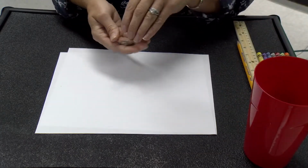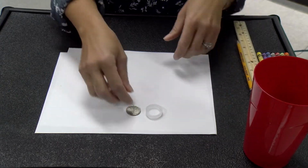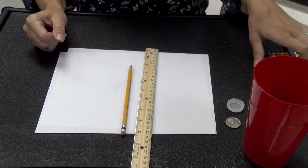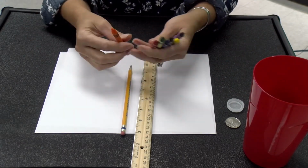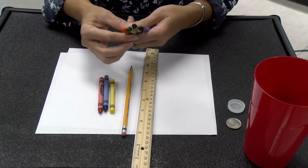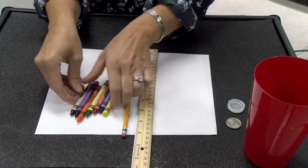You're also going to need a smaller circle to trace. So you can use a quarter. I'm using a bottle cap for mine. So those are some things you're going to need. You're also going to need a pencil. You're going to need a ruler. And I'd like you to use crayons for this project. You're going to go and get primary colors, red, blue, and yellow. You're also going to need the secondary colors, purple, orange, and green, okay? And a black crayon. So make sure you have those things.